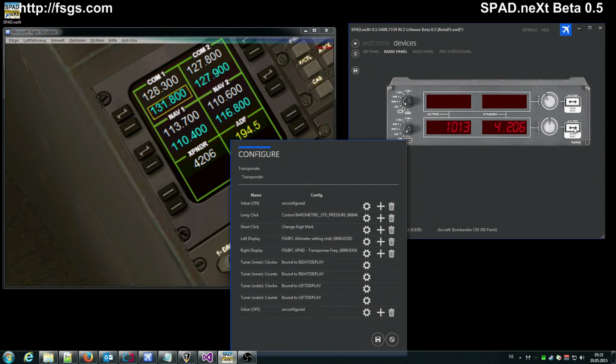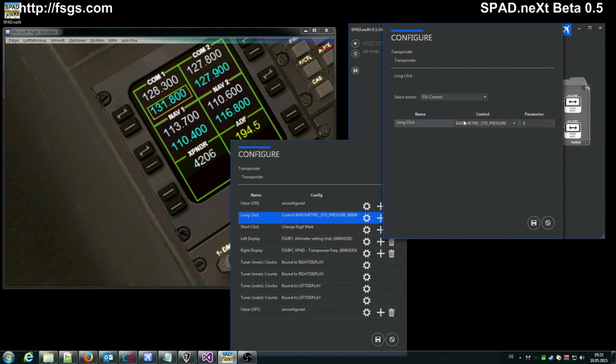A short click on the active standby button will change the digit mark, and a long click will set the altimeter to standard pressure. So this is configured as a barometric standard pressure. Parameter 0 will set it to standard. Parameter 2 will set it to the configured value. It's an FSX control in this case.